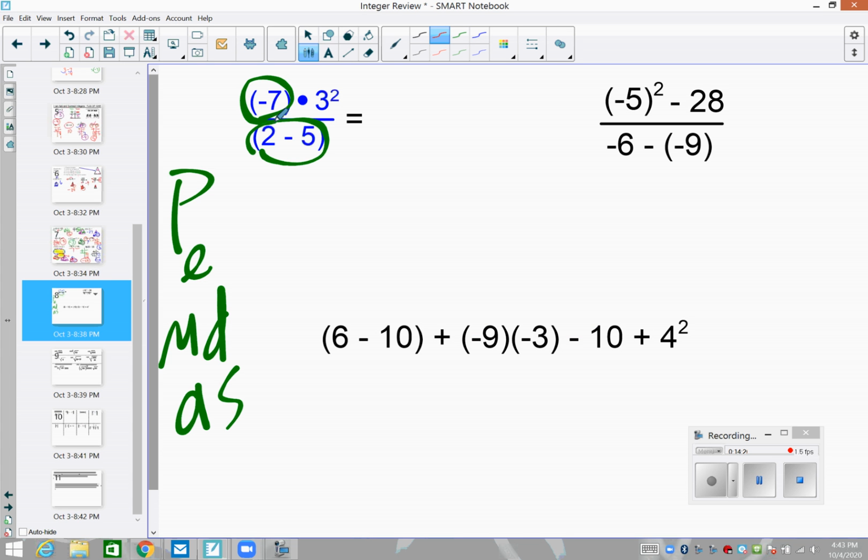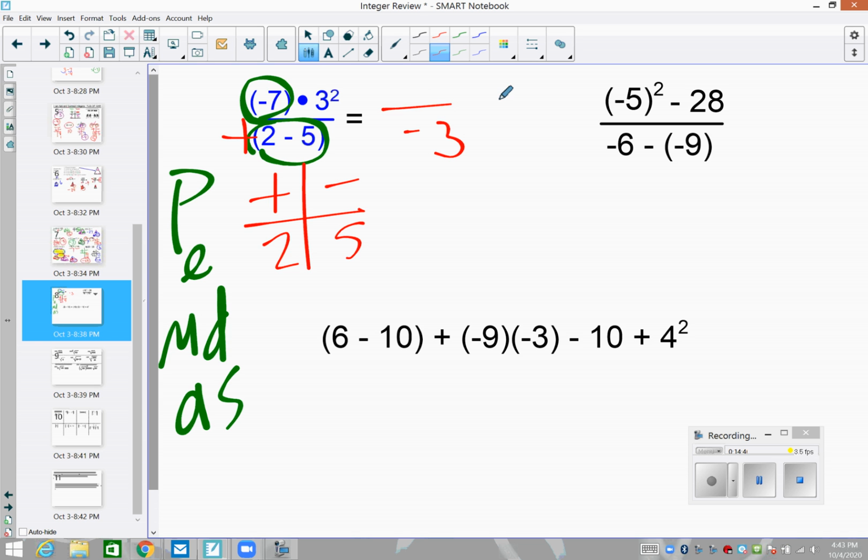So there isn't anything to do with that negative 7. We don't have any operation on the inside of the parentheses, so that's just going to go with us on multiplication. But in the bottom, I have a tug of war happening here. We have 2 players on team positive, 5 players on team negative, so the result of that is negative 3 in the bottom. That would be negative 3.